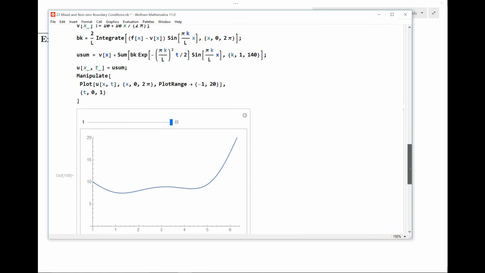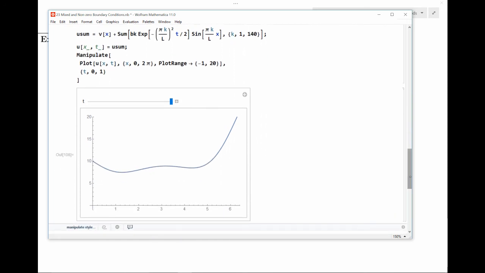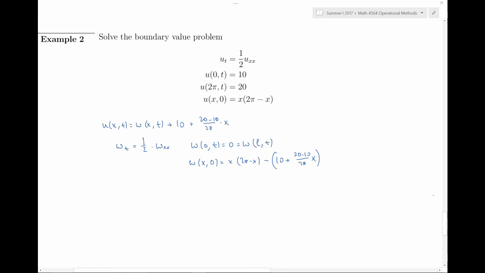the temperature at the ends of the function f of x does not agree with the temperature at the ends that I'm prescribing by boundary conditions. But this is not a big deal for the series expansion, and the behavior of the solution adheres very closely to physical principles. So this is how we solve the problems where we have mixed boundary conditions, or when we have boundary conditions that are non-zero constants, or we have a non-zero constant flux at both ends.